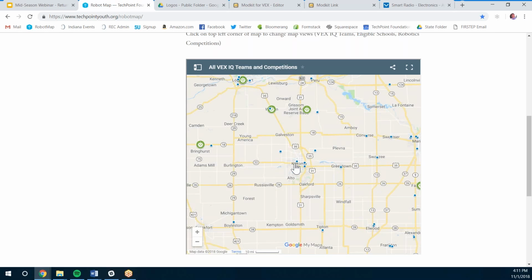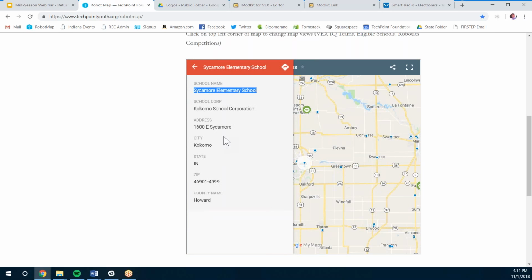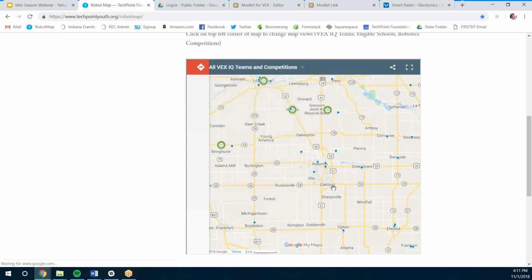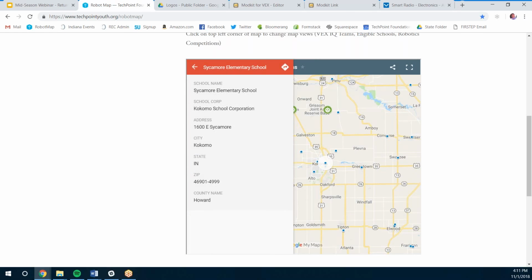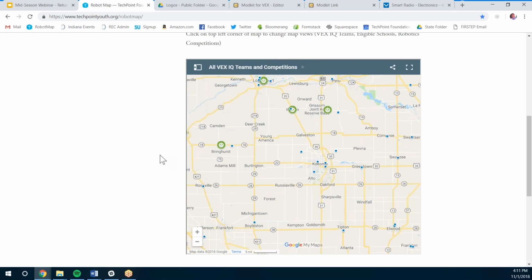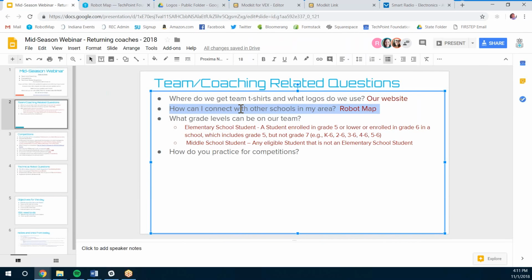If this is your school right here in the middle of Kokomo, you could click on this one and say, Sycamore Elementary. There's a teacher there that has a VEX IQ team. Email me that you want to be in touch with Sycamore, Howard Elementary, and Boulevard, and I'll put you in touch with all 3 of those coaches so that you guys can work out some scrimmages or things like that. I think it's a valuable resource for you to start gaining some relationships with the coaches in your community.